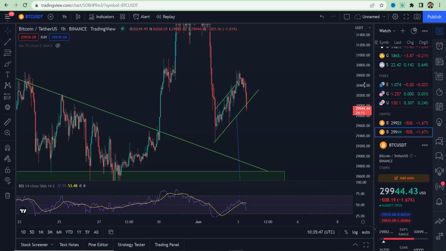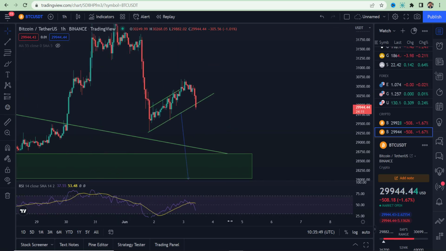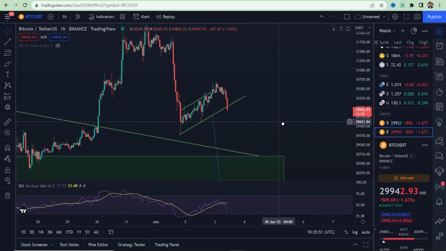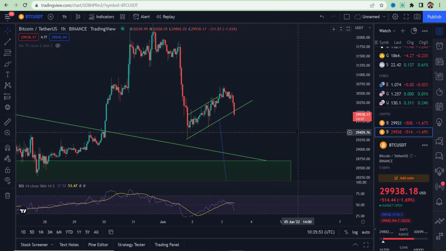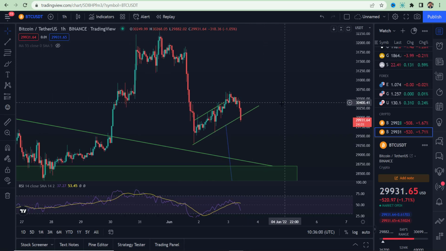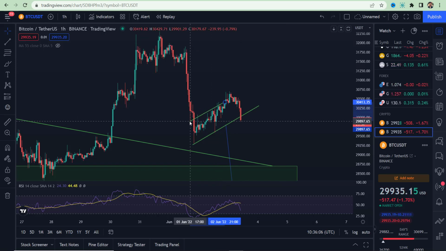So here you go. You see this Bitcoin movement in front of you guys. In the last video, I told you about this flag as well. This seems to be a bearish flag. However, I must say that the structure a bearish flag should have seems to be broken now.